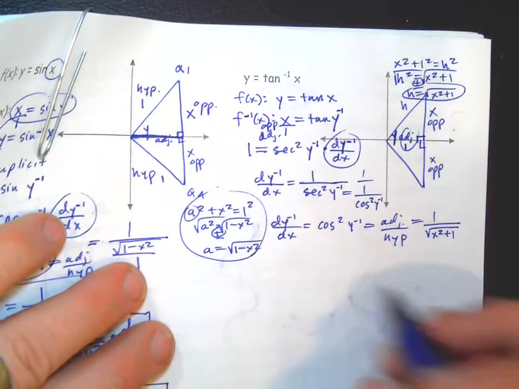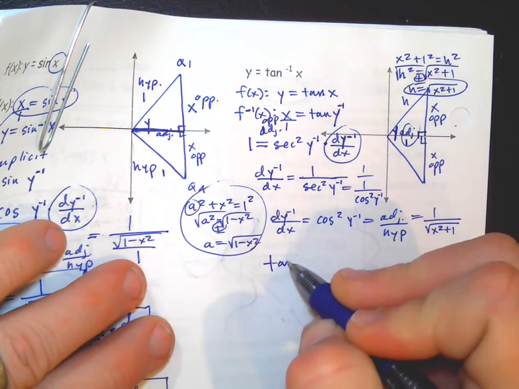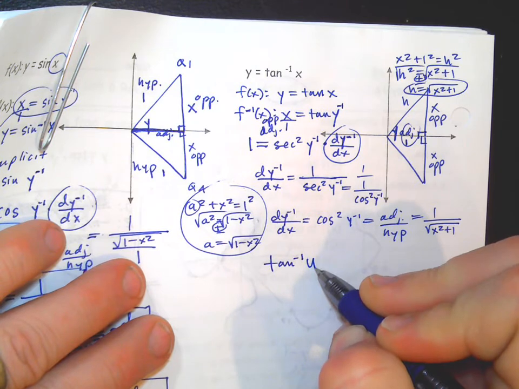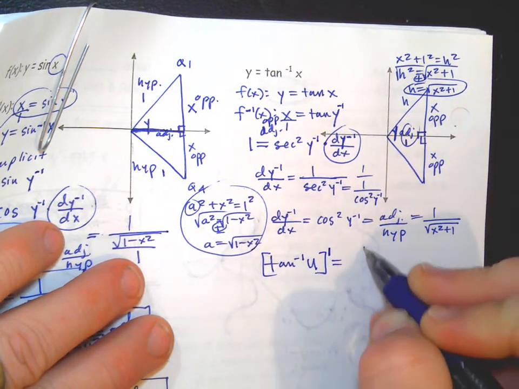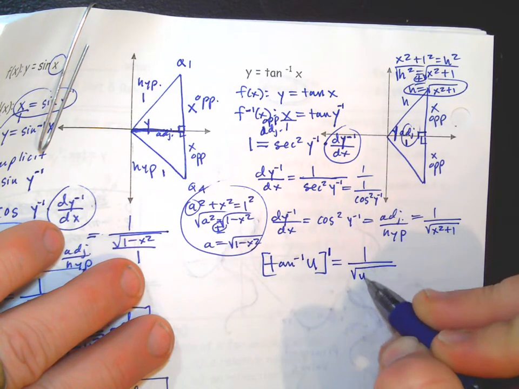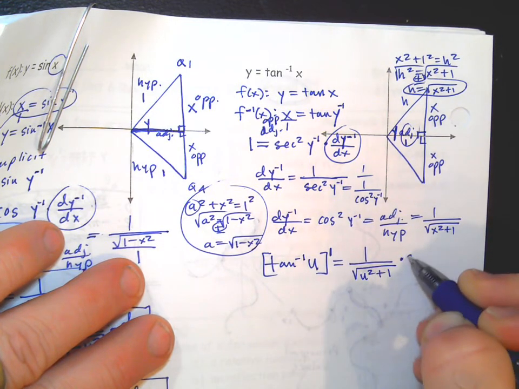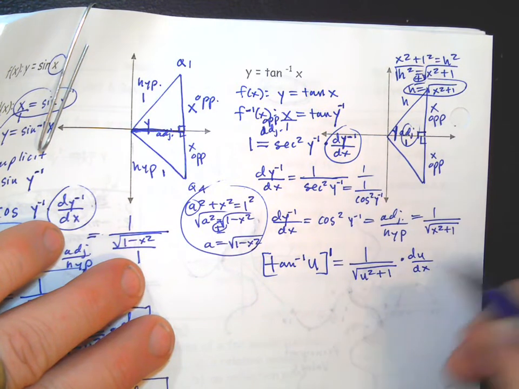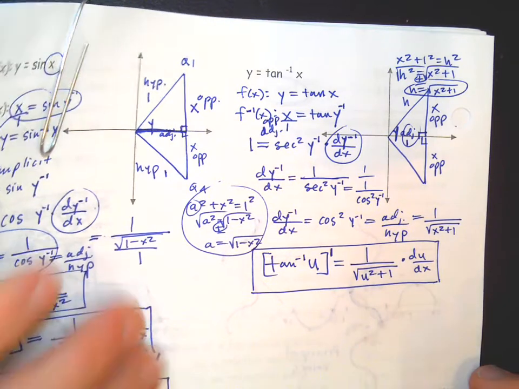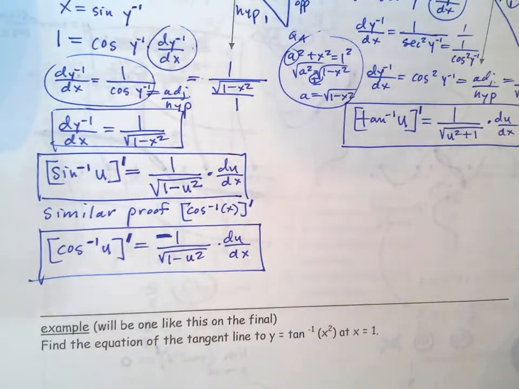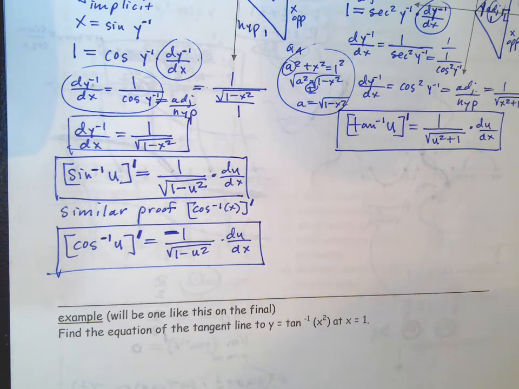So if you were to write this a little more generically, as if there might be an inner function sometime, it's going to be 1 over the square root of what's inside squared plus 1, and then, of course, times the derivative of what's inside, if it's more complicated, which it usually will be. And that's the derivative of inverse tangent. So I developed these derivatives for you based off our knowledge of other derivatives and using implicit and things like that. But we're just going to memorize them. So we're going to add them to our list.